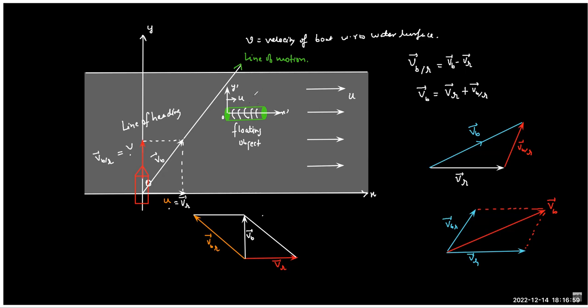So a person in the frame of this, a person sitting over here, if this guy observes the motion of the boat, what will he see? Will he see VB, VBR, VR? So VBR. How many of you are able to understand this? Prashansa Rukwet, tell me. For that guy, in the frame of that observer, which component will vanish? The observer himself or herself is moving with velocity u, isn't it? The log, yes, is moving with u. So if you are sitting on that log and trying to look at the boat, which component of velocity you won't be able to see?